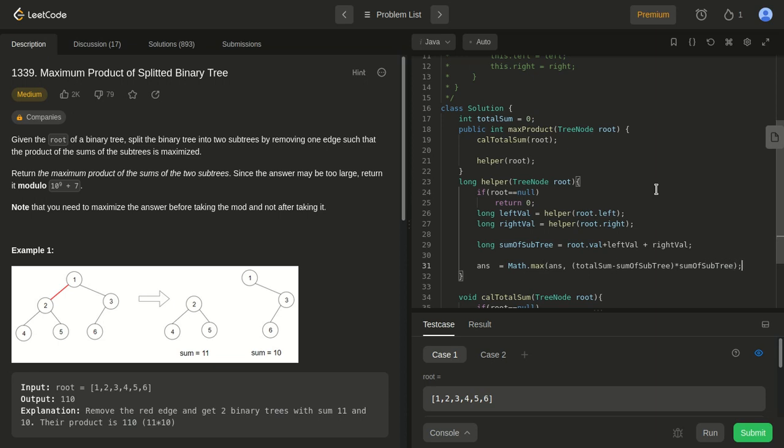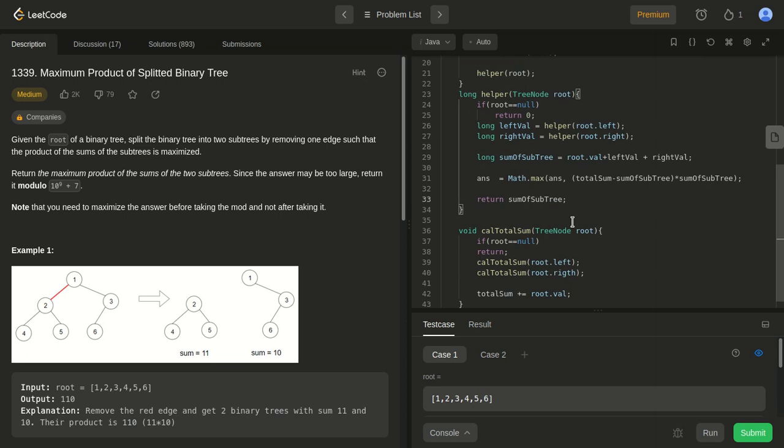So this will give the answer. And at last, we are going to return sum of subtree.